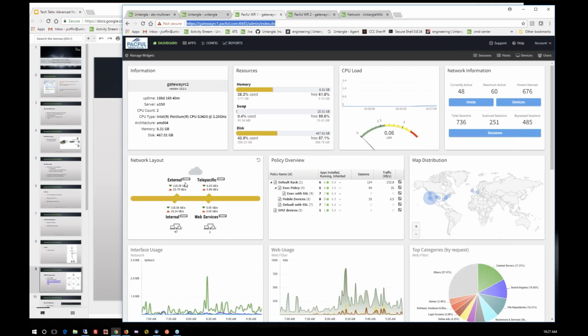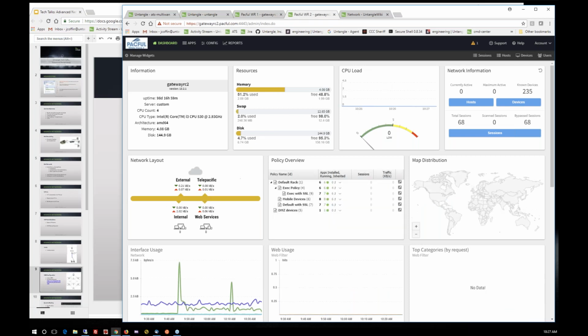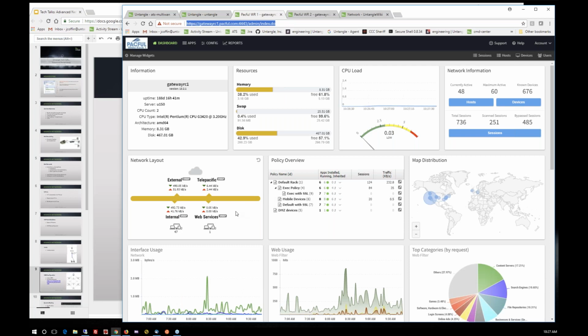In this case, you'll see this designation. It says VRRP on the box. So this tells me that this particular box right here is the master because it has the label. We'll look at one of the slaves right here, and you'll notice it has the same network, same configuration, but it does not have the VRRP. And you'll notice there's almost no traffic going through this box. That's because it's dormant and it just keeps talking to the master, which is this one, and saying, are you still alive? And when the master responds, it just goes into a dormant state.